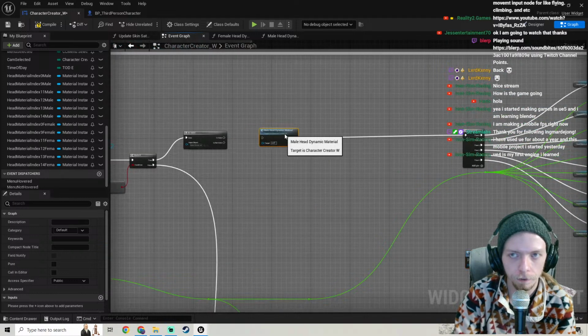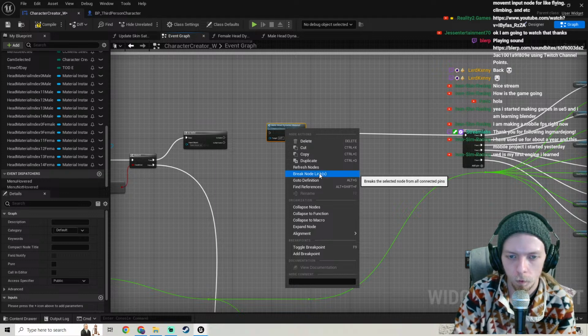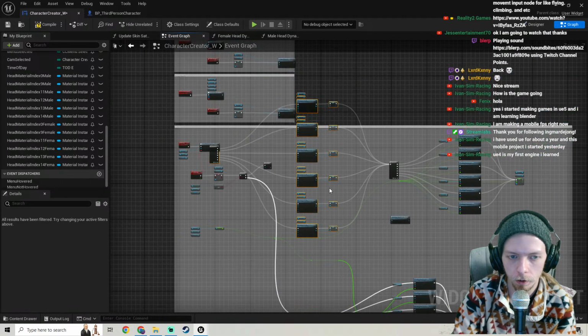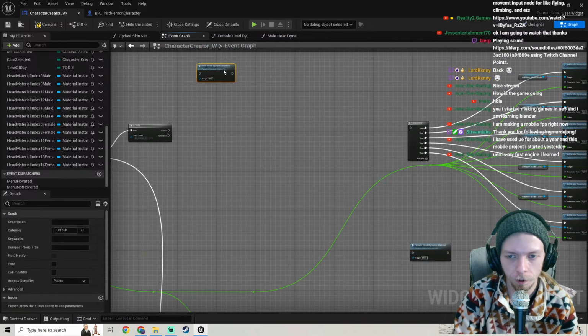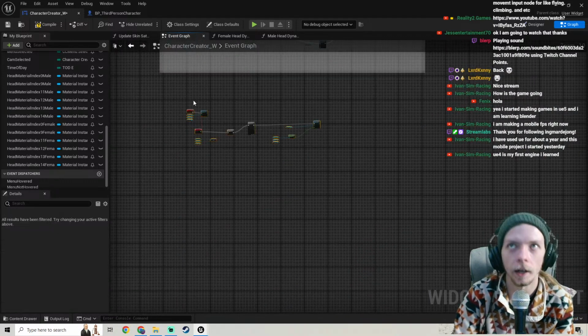So what if I expand node? Yeah, it's way too damn big. Here, I'll just disconnect the function for now. I'm gonna need to make some hella room here.